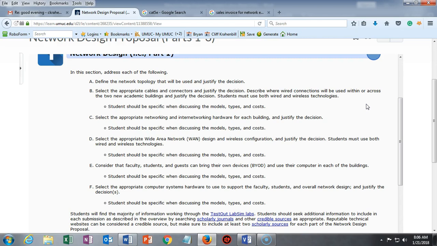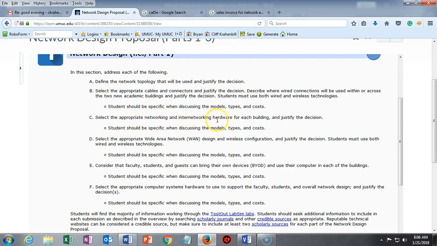Now, how else could we connect those two buildings? We could use a VPN. We have an ISP provider on this new building, but we also have an ISP provider for the old building. Both buildings have a firewall. I could connect both of the buildings together by configuring each firewall to use a point-to-point VPN, and they could share information that way. Very slow, but it could work. If we don't have to have a lot of traffic between the two buildings, that's what I would go with.